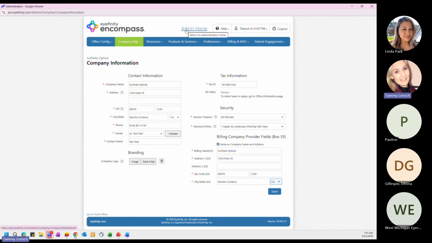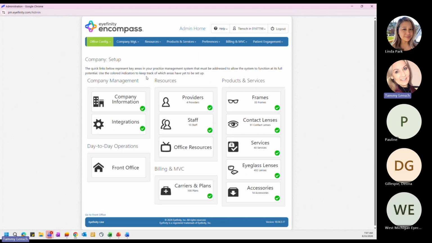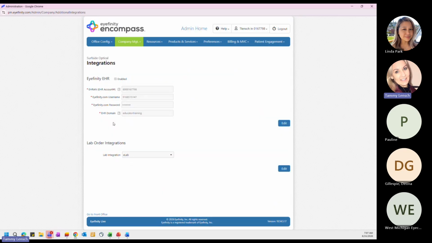I'm going to click back up here to my admin home and flip me back to this front page. I'm only going to stop at this integrations tab for one quick second, just to tell you, be very careful. This is what integrates. I also have EHR, so this is where my integration to EHR is happening. It makes it so that anything I do in EHR, if I want to send an RX or send charges or send exams, fees, it knows which one it's coming from, so it knows to put it into my location here.